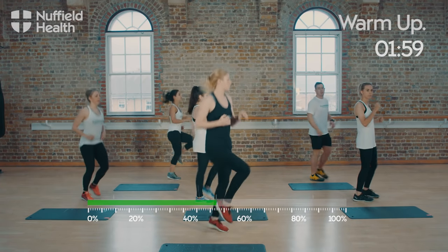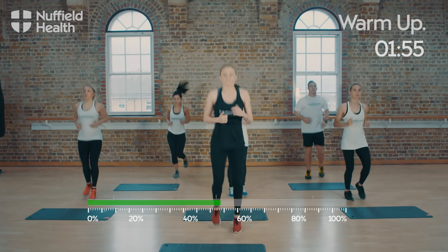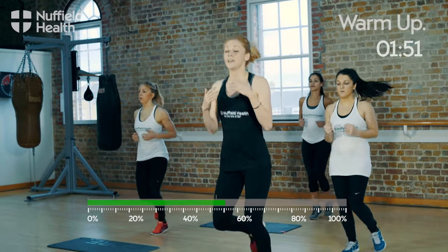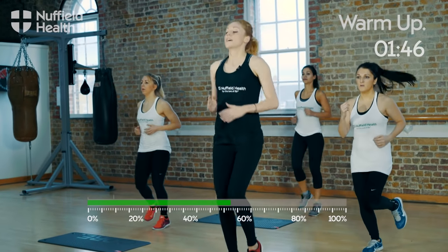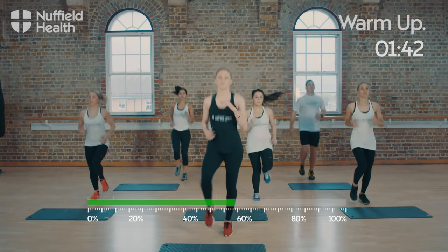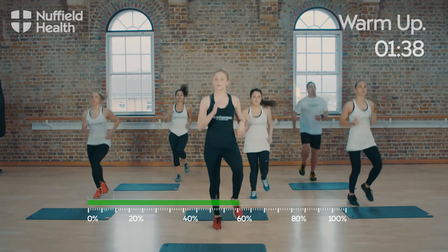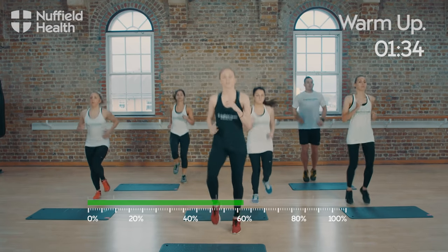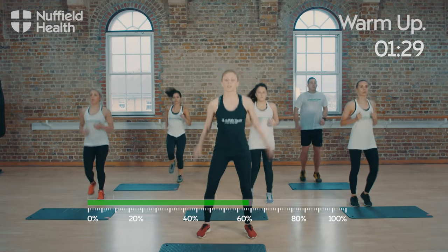Okay, we're going to go back to jogging on the spot now. As the knees come down, no rest here guys. Excellent. So remember, the whole time: head up, chest up, keep breathing. This time we're going to start to introduce those arms, getting that heart rate up. If we can start feeling the sweat coming out as well now. Beautiful. We're well over halfway. Final five. Take a nice deep breath. Are we ready for those squats, people? Two, one. Let's go. Squat it out all the way down.